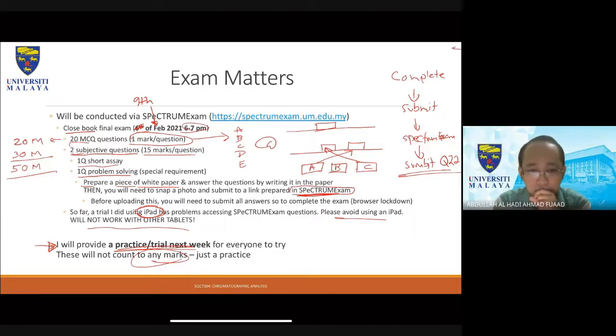Doctor? Yes? Do we need to turn on the camera during the exam? No. For your final exam, the minimum requirement the university sets is for you to use what they call a lockdown browser program. During this practice trial, you will need to install the program before you can do the trial. I do know some people have problems with the speed of their internet connection, so I am not enforcing all my students taking an exam with me to open the camera. The requirement is for you to use the lockdown browser, because otherwise you cannot enter the exam anyhow. So just use the lockdown browser.